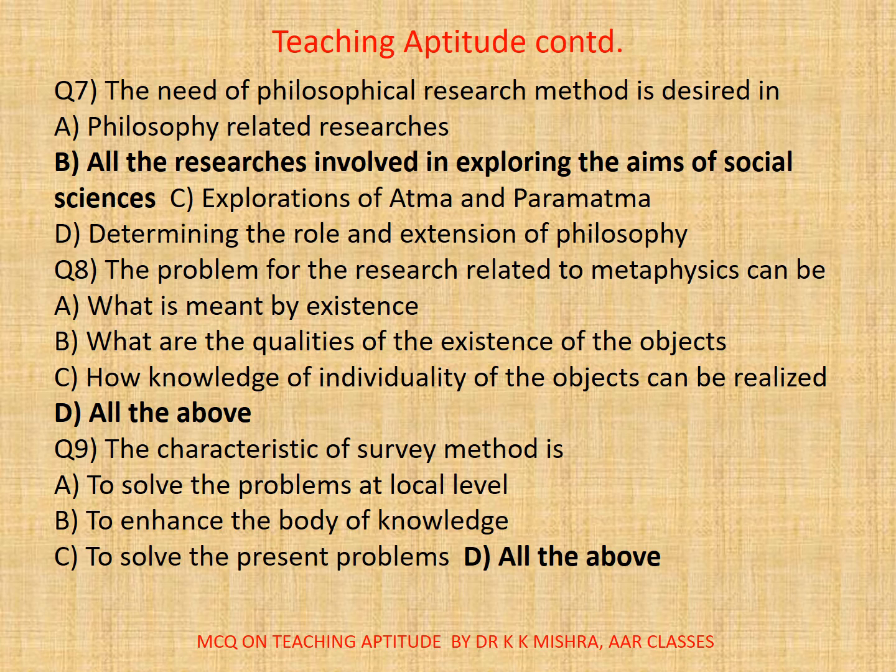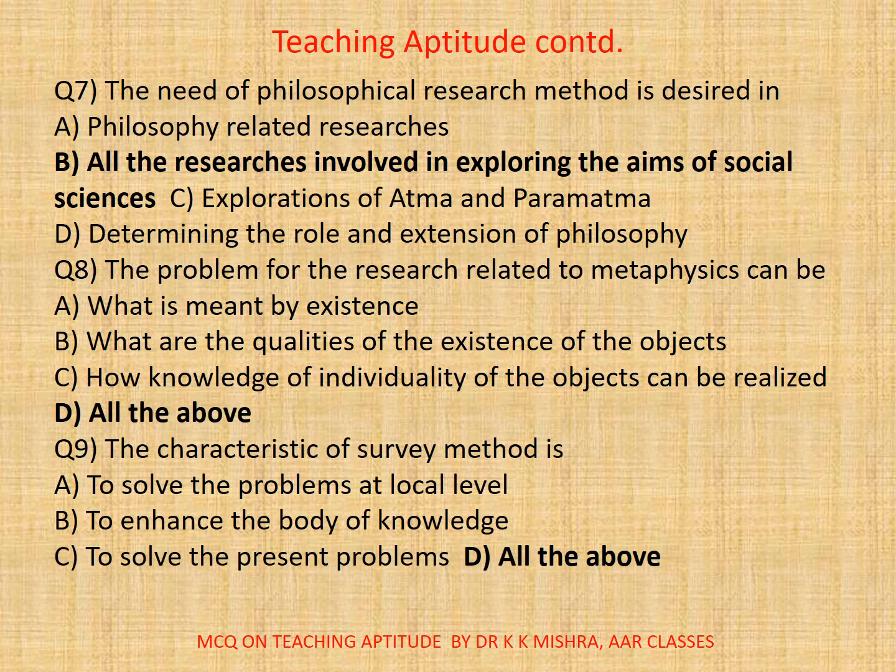Question number 8. The problem for the research related to metaphysics can be: A. What is meant by existence? B. What are the qualities of the existence of the objects? C. How knowledge of individuality of the objects can be realized? Or D. All of the above. The correct option is D. All of the above.